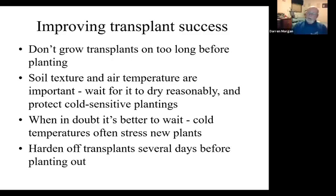So a lot of my gardening happens late May or sometimes even June when my soil finally dries down enough to work. When in doubt, wait. We have quite an adequate growing season for almost anything you might want to try. I mean, yes, if you want beefsteak tomatoes, you might have some challenges, but we have a pretty good season.